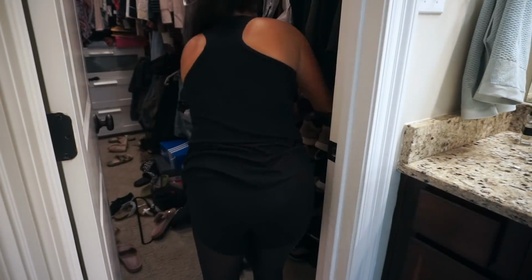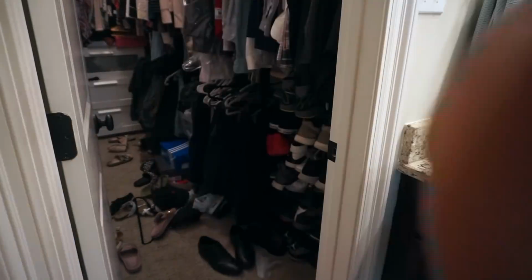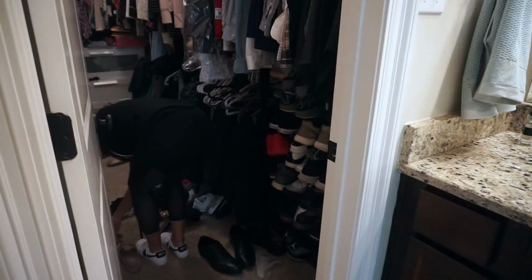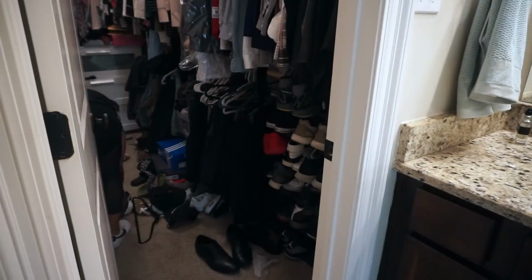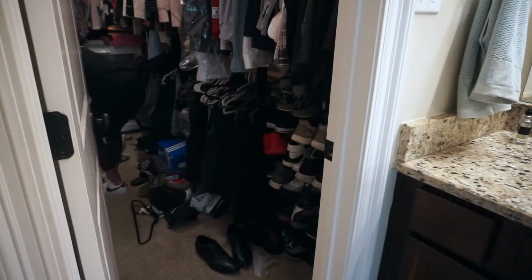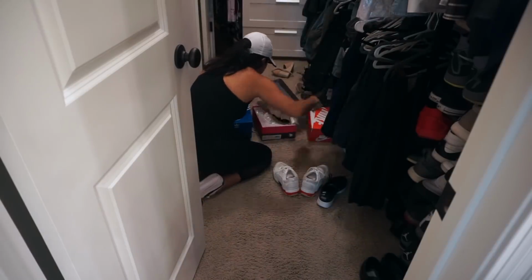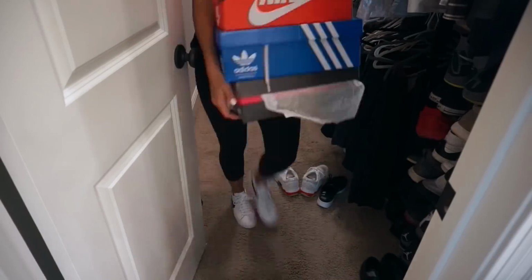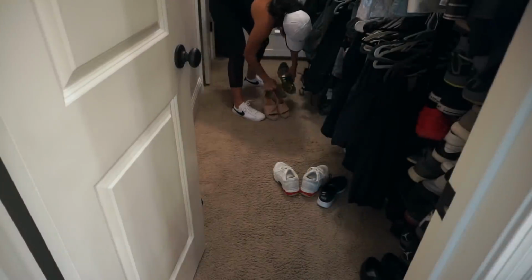I know organizing a closet can be such a pain, and it can get super overwhelming and stressful. I know, because that's my main issue with organizing closets or organizing anything. But I'm gonna show you things that work for me to make it smoother and a quicker process that you can actually go through with. And I'm also gonna show you a few things that you can get at the store that are super inexpensive to help you keep your closet organized.